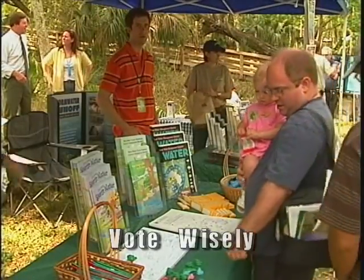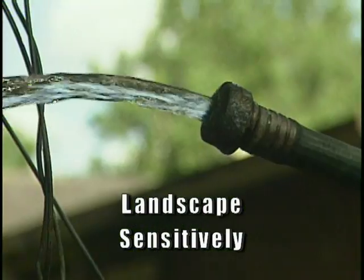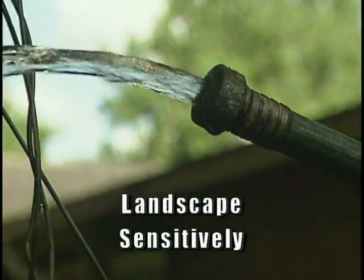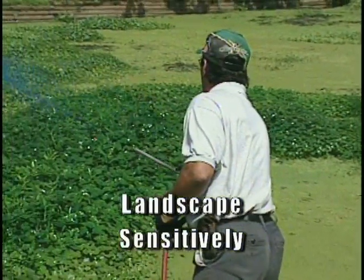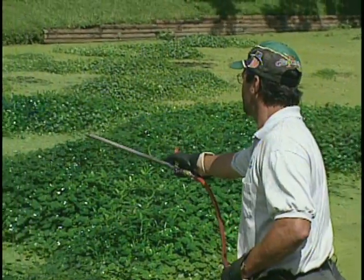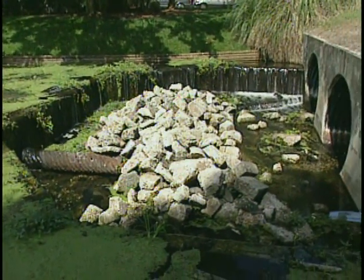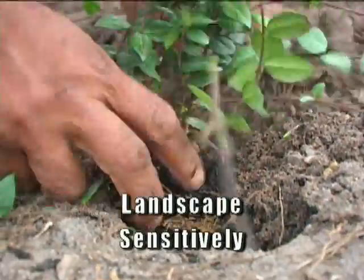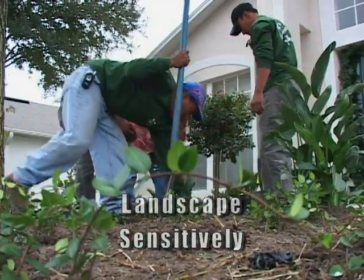Make political choices wisely. If you live in the Wekiva Basin or spring shed, you can landscape your yard in ways to minimize the use of water, poisons, and fertilizers. Homeowners use 10 times as much pesticides in their lawns than farmers do, and applications are unregulated. Nutrients and poisons can seep down into the aquifer and also wash away as stormwater into ditches, culverts, and streams that lead to the river. Many programs such as drought-resistant landscaping and natural planting help homeowners reverse this trend.